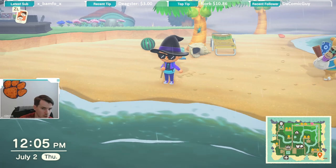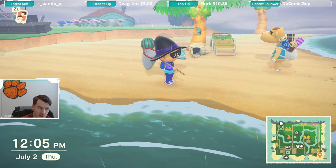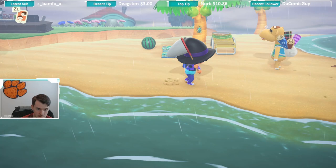YouTube, what is up? If you look at the tree directly behind me, above the coconut speaker, we have the blue weevil beetle. Now I'm going to try to catch this. Fortunately, it spawned on the tree that I happen to have a lot of decorations around, and Sahara is near. So hopefully we can get this thing.